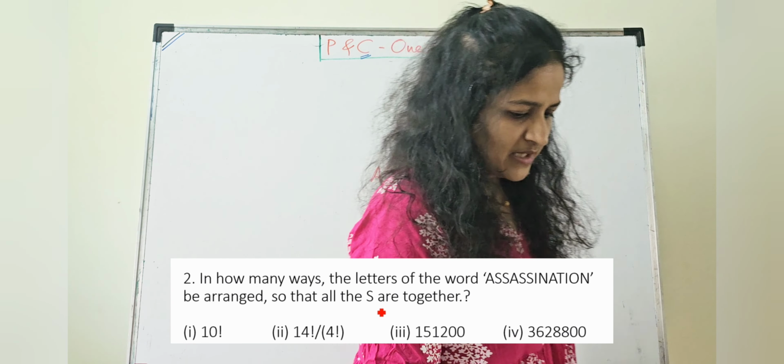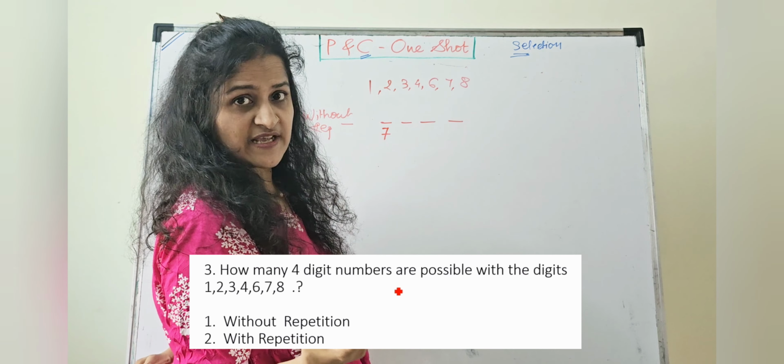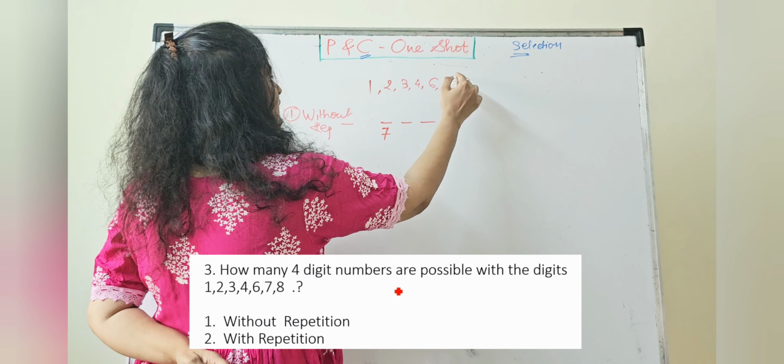So the first condition is what? Without repeating any of the numbers. Without repetition. So now, say for example, at this place, you can take any number from this. Yes. So in how many ways is it possible? 1, 2, 3, 4, 5, 6, 7. Total 7 numbers are there, right? So here any number can come, out of 7. Yes. Now say for example, one number is gone now. And at this place now, how many options are left with you? 6 options, because you are not allowed to repeat the number. Easy. And that's why now only 6 numbers are left.